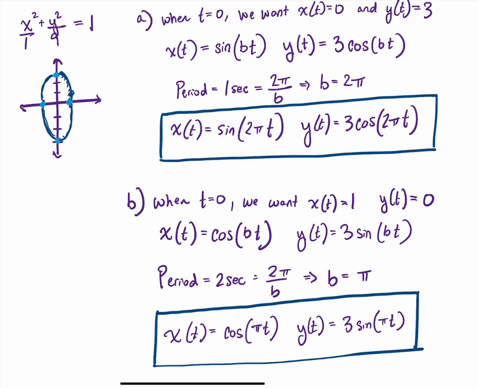So it's helpful to, if you can, draw out a graph of your situation. If we have some kind of circular or elliptical path, we can use sines and cosines. And think about what your minimum and maximum values would be, and that can help you determine the amplitude, and it might tell you how fast it needs to spin around, and that will relate to the period of the function.